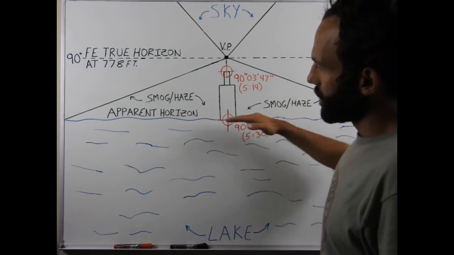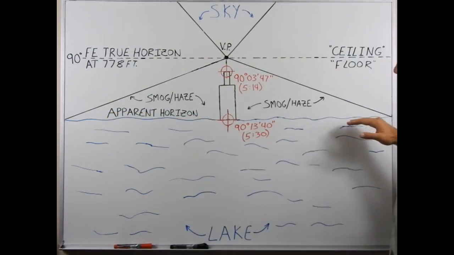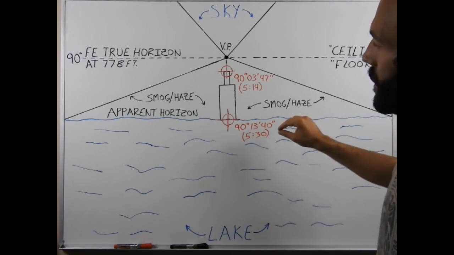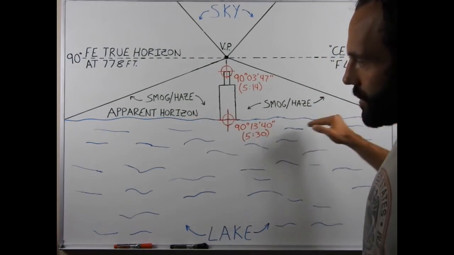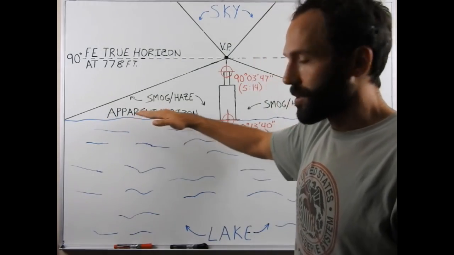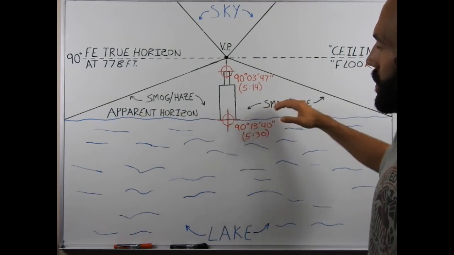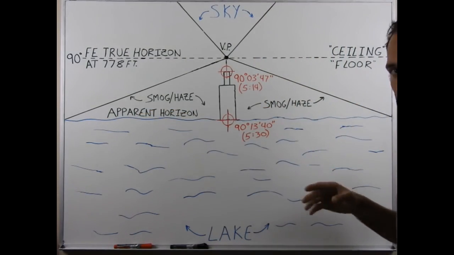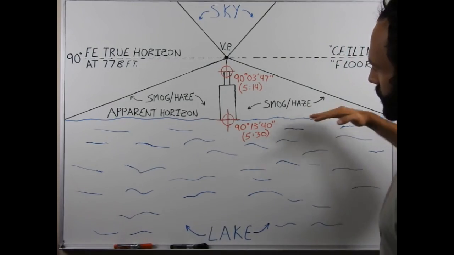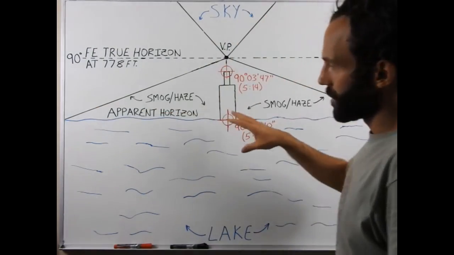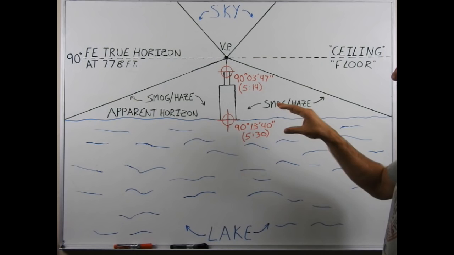So this horizon right here, I think, is just apparent, and if you look at it really closely, you can tell that it's not perfectly straight. It's a little jagged, and it looks distorted when you really take a look at it. You look at it in the video. And that's why I drew it kind of wavy like this, because I think it's just a distorted line we're seeing.